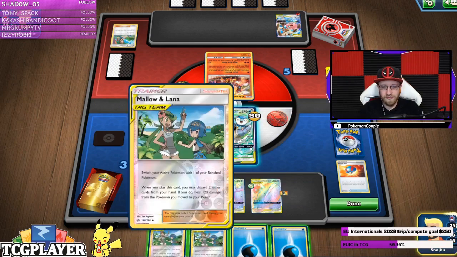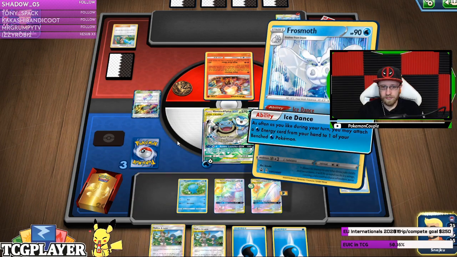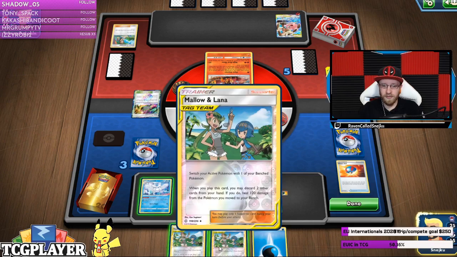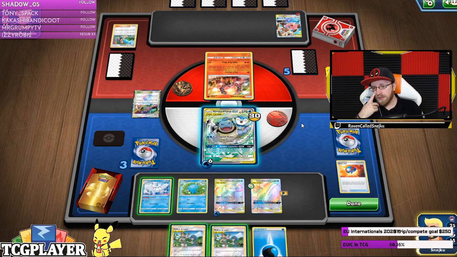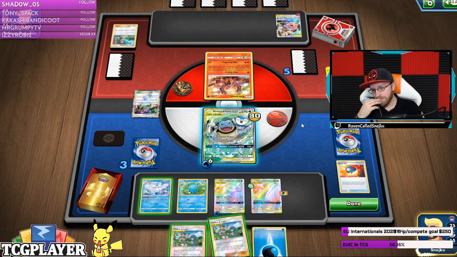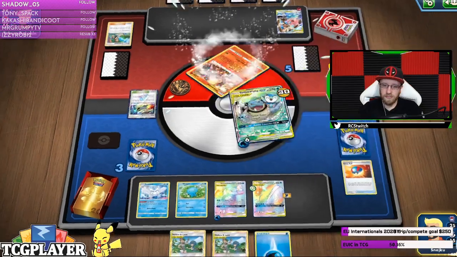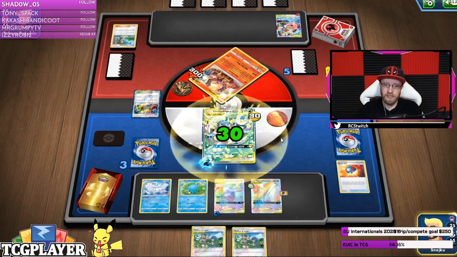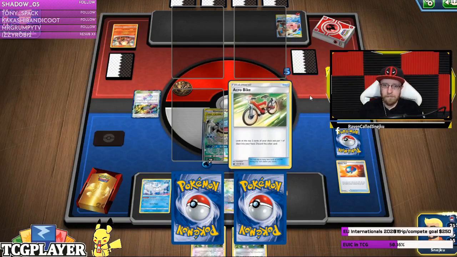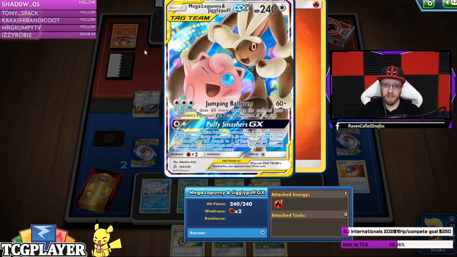Alright, he has a Fire Crystal. I have some Malevolent Lanas. But I know I have to heal this one to not get knocked out, so I have to put the energy here from a Splash Maker. Because that's a heal. Alright, and if he's gonna paralyze me... Oh, okay, he can put my active asleep, alright.